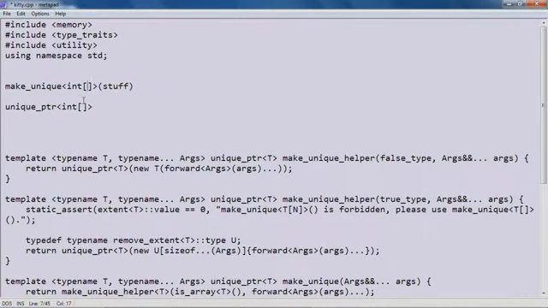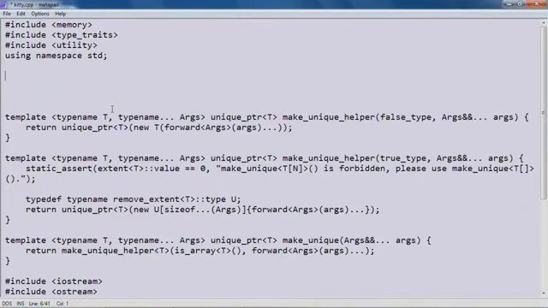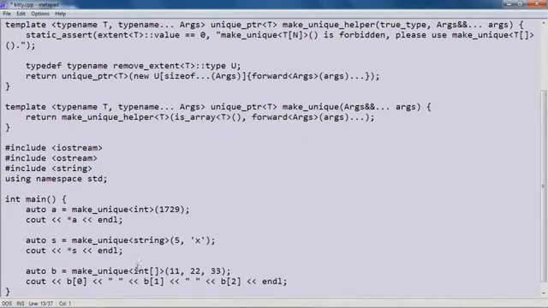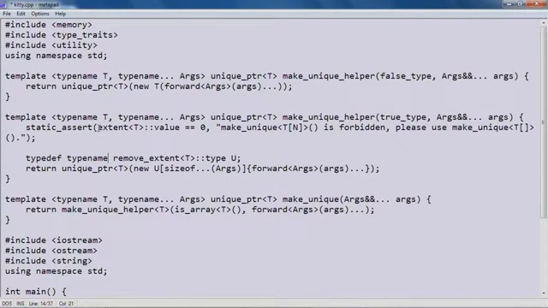So I can actually, using type traits, forbid people from passing bounds here. And for some reason, make_unique itself does not forbid this with a static_assert. It should. I will have to talk to the standardization committee about that. But the way I can forbid this is there's a type trait called extent. If I know the T is an array, here T would be the array, either int with no bounds or int with some bounds, if I ask for its extent, this is just its dimension.